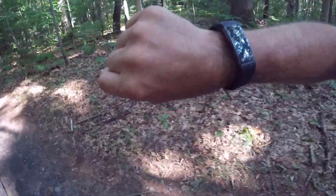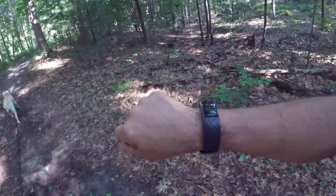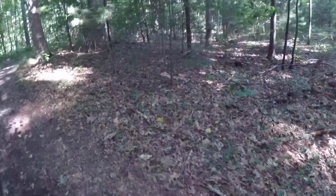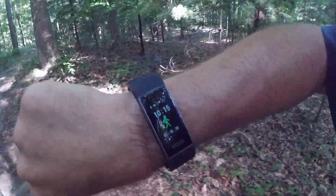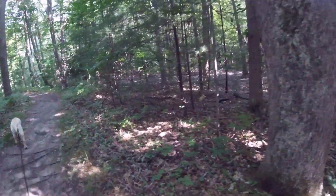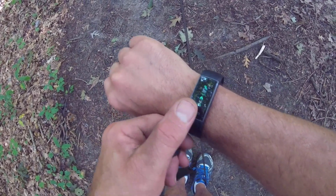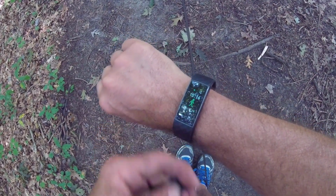So my friends, the first thing I want to mention with the charger is that it's actually in the strap, so you'll never lose the charging port. The other thing is it's got the auto wrist sensor, so you can see I lifted it up and it told me that I was doing a walk and that it was 10:15. Controlling the app is super simple, as you just touch and it responds super quickly to get to where you're at. I am using the band with one of my old Android phones.